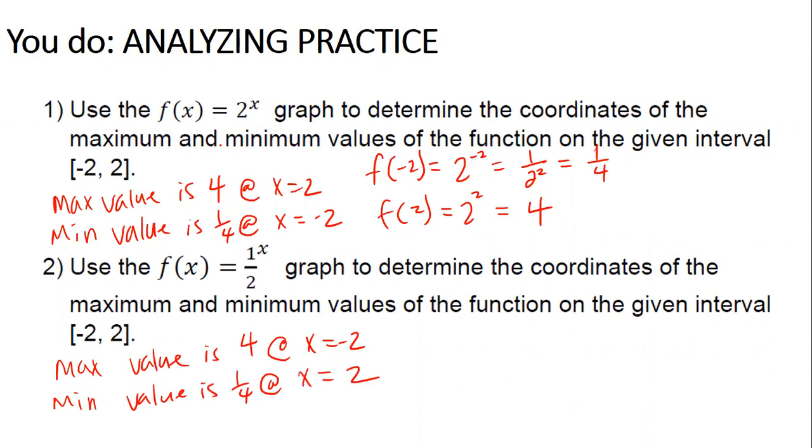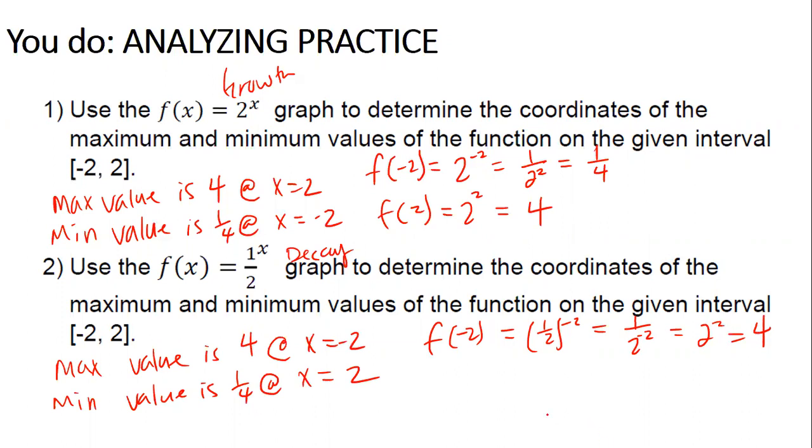And that makes sense because this one represented a growth. As my x increases, my y increases. And this one represented a decay, right? As my x increases, what did my y's do? They decrease. Okay? And using that same logic, if I didn't have the graph, remember, we still have those math skills. We're still able to substitute values in and calculate. So if I have 1/2 to the -2, that equals 1 over 1/2 squared, which means that it should be 2 squared, which equals 4. We still have these skills that are in our basket.